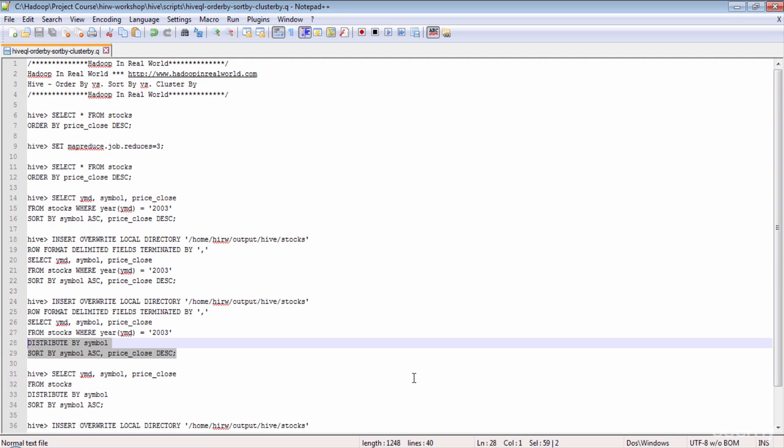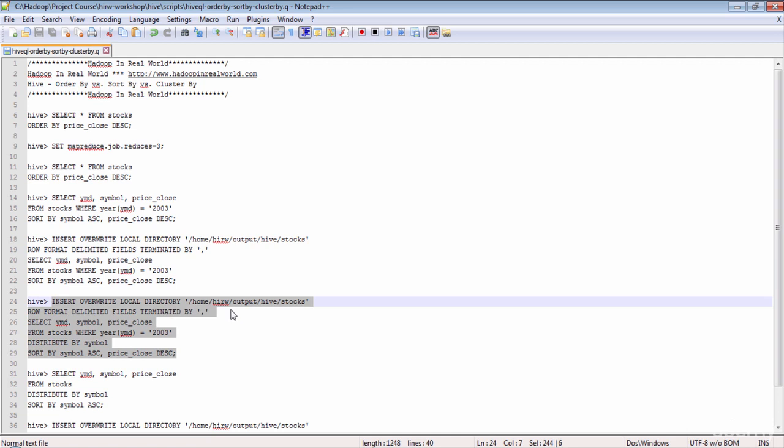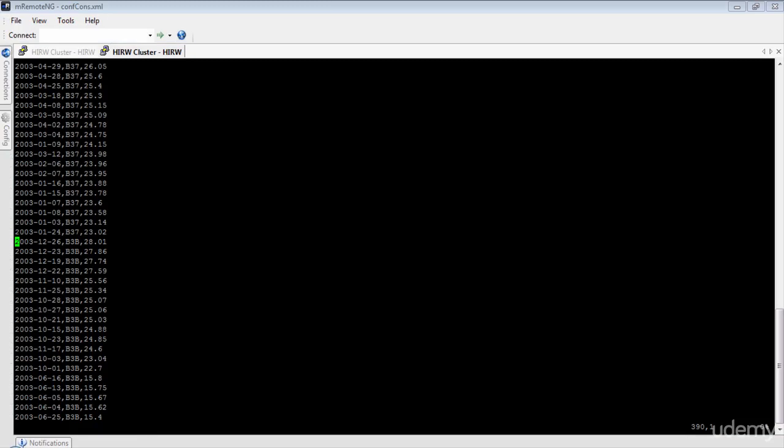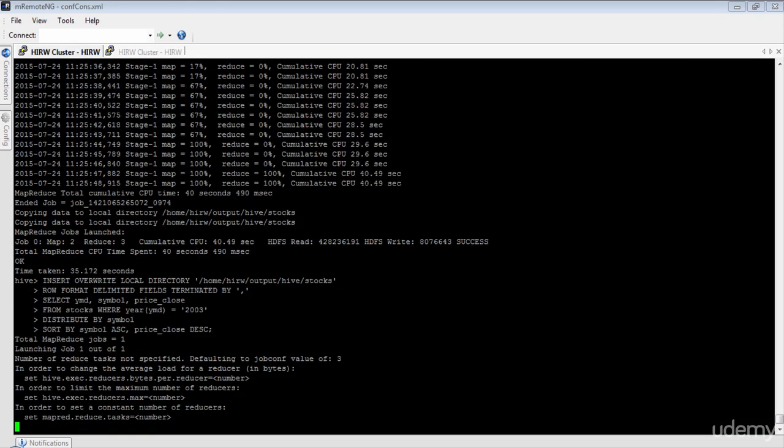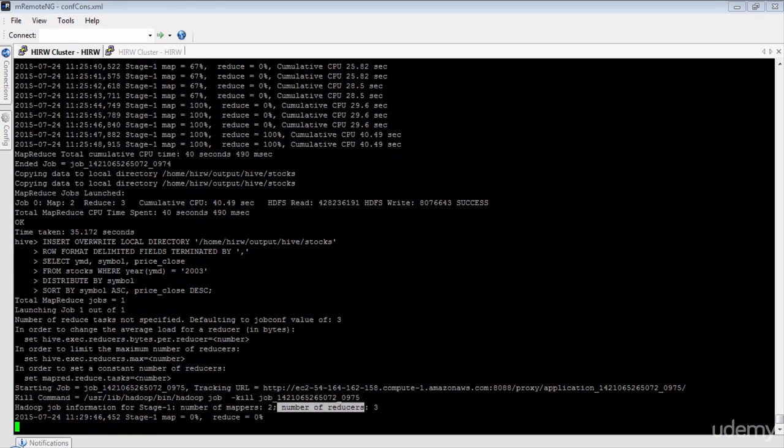Let's run this query now. Again, we are sending the output to a local directory and we are saving the output using comma as the delimiter. So let's copy this and execute in our cluster. Now again, as you can see, the number of reducers is set to 3, which is perfect.